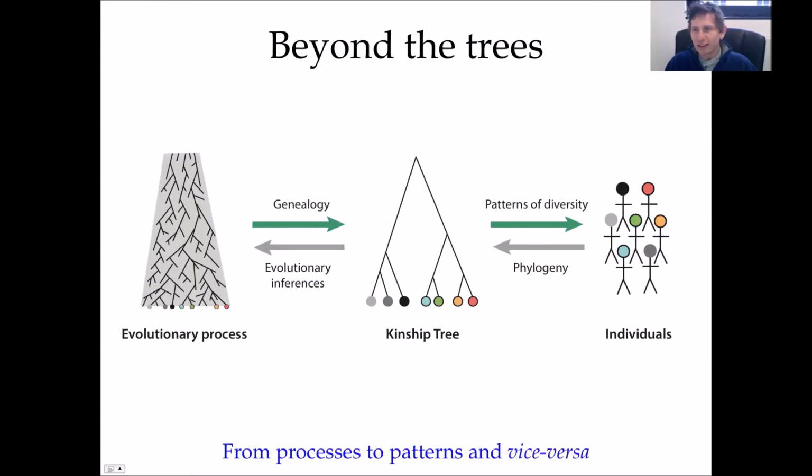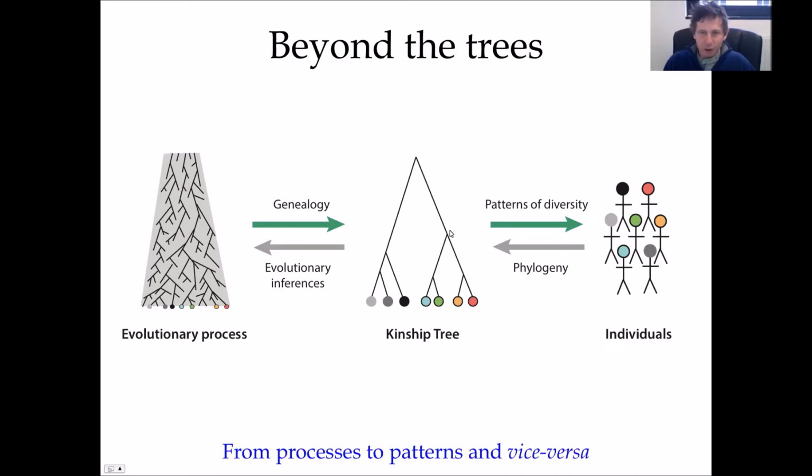So just a very broad sketch of the way I would like to think about the process. On the right side, we have the individuals, and that's the observed patterns. Here I chose humans, but I'm not focused especially on humans. So there is a collection of diversity. Some individuals are more gray, some more black, some are green, red and orange. And we can classify the individuals, saying, for example, the red and the orange look alike, or the ones without the colors form a cluster.